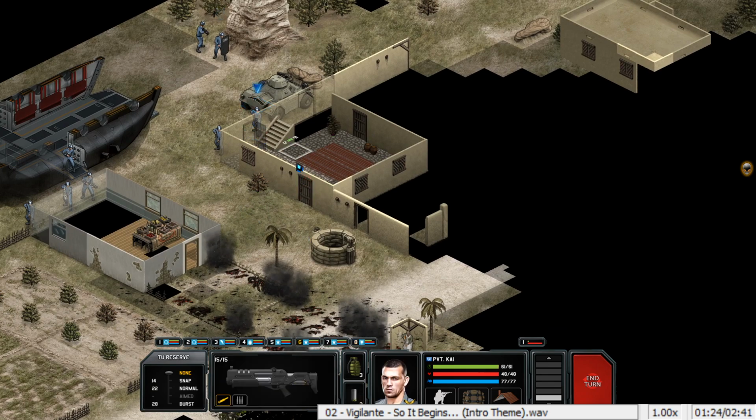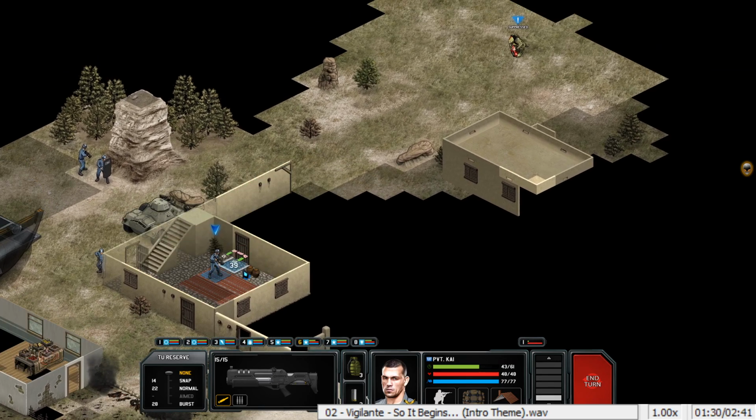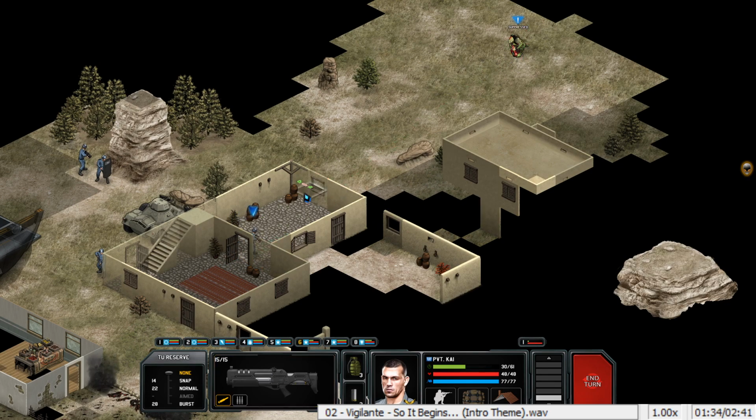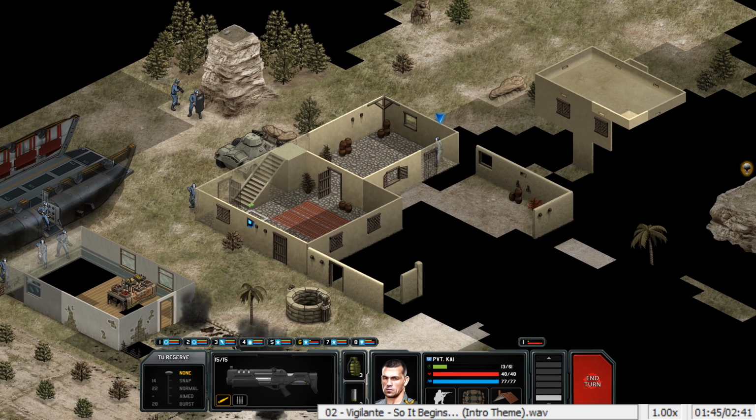I think I'm just going to clear these rooms out first. Could go to second floor. That might not be the worst idea. We could also take the window shots. Yeah, we'll do that. Keep an eye on this door. It'd be real bad if somebody walks through there. But we can move to the window, take a shot.